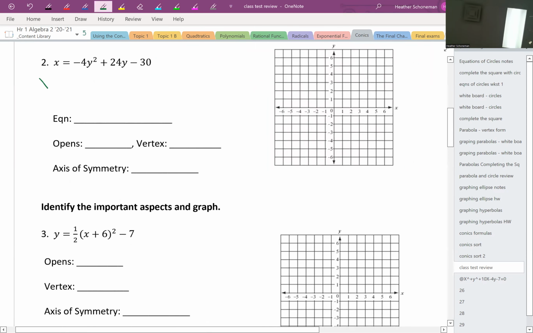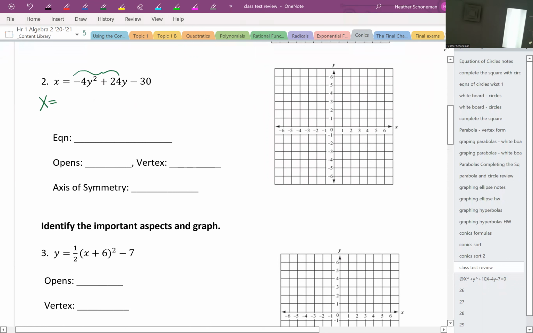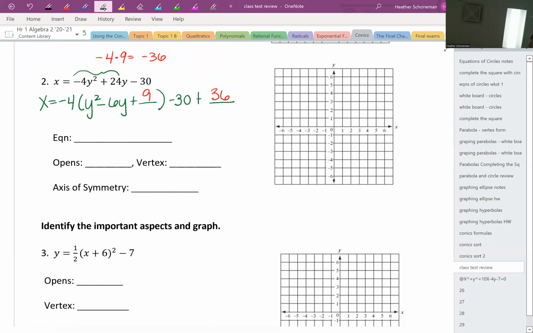So I have to take out, when I complete the square, I have to have a leading coefficient of the invisible positive 1, and right now I don't, so I'm going to take out a negative 4. So that leaves me with positive y squared. Now I'm taking positive 24 and dividing by negative 4. So that's going to be negative 6y plus blank minus 30 plus blank. So in the blank, half of 6 is 3, 3 squared is 9, but it's a trick. I didn't add 9. I added negative 4 times 9, which is negative 36. So at the end, I do the opposite of that, which is positive 36.